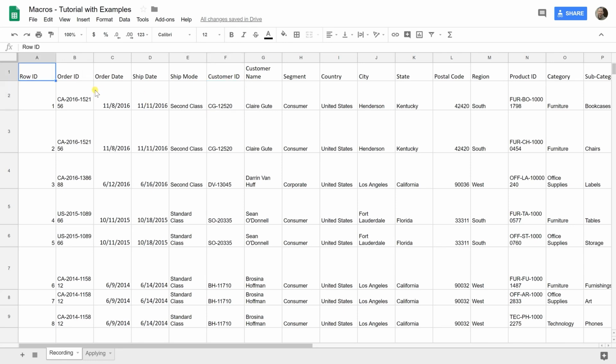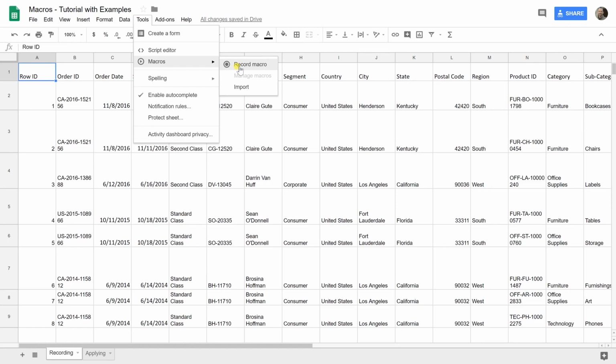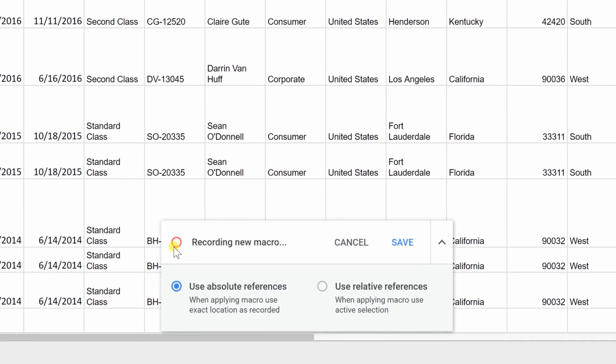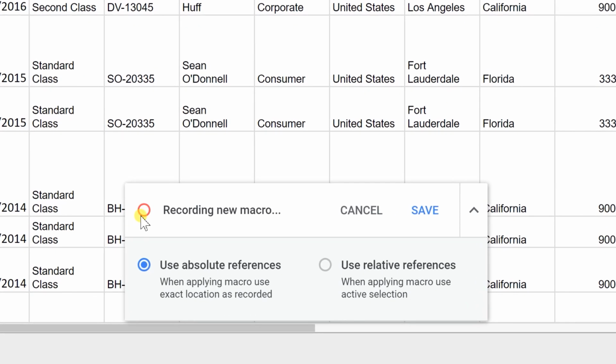So let's say when you get this, we're going to go through the series of steps that you would typically do to make it look nice. We're going to go to Tools, then Macros, and then Record a Macro. Now you'll notice in the bottom, you're getting a flashing circle, and it's saying Recording Macro. Now it's going to tell you every step that's recording, so it hasn't started yet. It's not recording the movements of your mouse, but it's going to record it when you start changing things. And the second thing to keep in mind is that it's asking, hey, do I need to start exactly where you're starting? Or can this be done wherever you happen to be when you start the macro the next time?